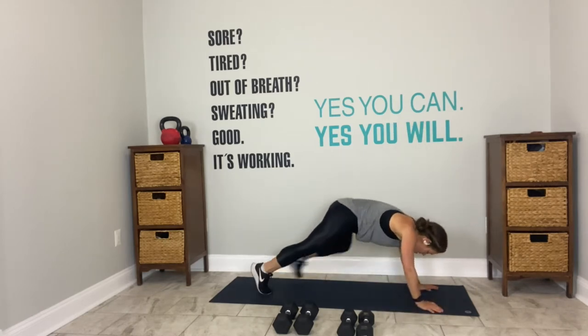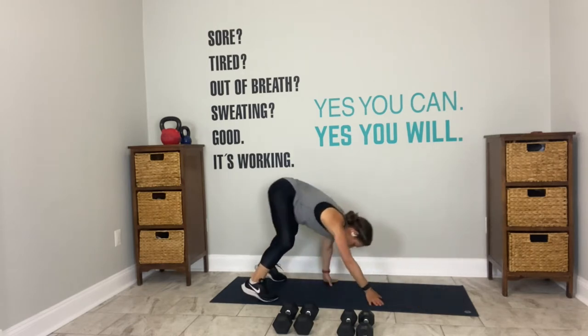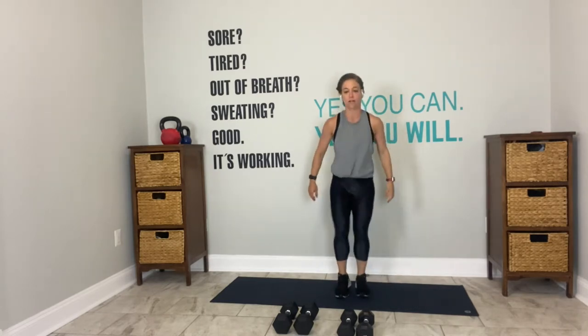One more time. You have 5. Walk your hands in. 4, 3, 2, stand up. Show me a squat, down and up. So down and up. All 10 toes are forward. Chest is tall. Now, let's take it right and left. Right, center, left. There you go.